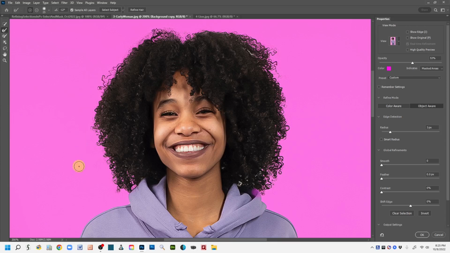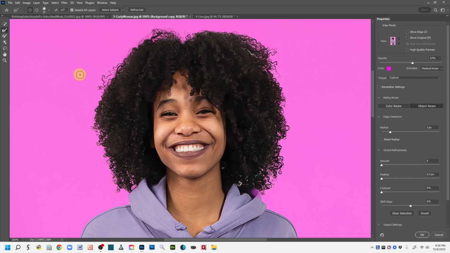To get rid of the little bits of residual background that are still here, so there's some dots here, there's a little bit here, I'm going to use the Refine Edge brush, which is the second tool from the top. See, right, Refine Edge. It's the brush that looks like it's got a little hand next to it. Now I'm going to keep my brush not too big. Again, the highlighter so you can see where I am is not my brush. That black circle inside that highlighter is my brush.